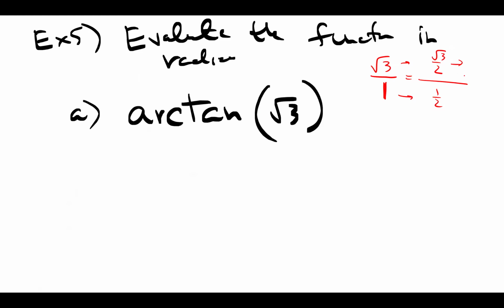Tangent, is it x over y or y over x? Okay, it's y over x. I'm looking for a y value. So now we're looking for both. For tangent, we look for both. I'm looking for a y value of root 3 over 2, and an x value of 1/2. Where is that? Pi over 3. Pi over 3 is true and correct.